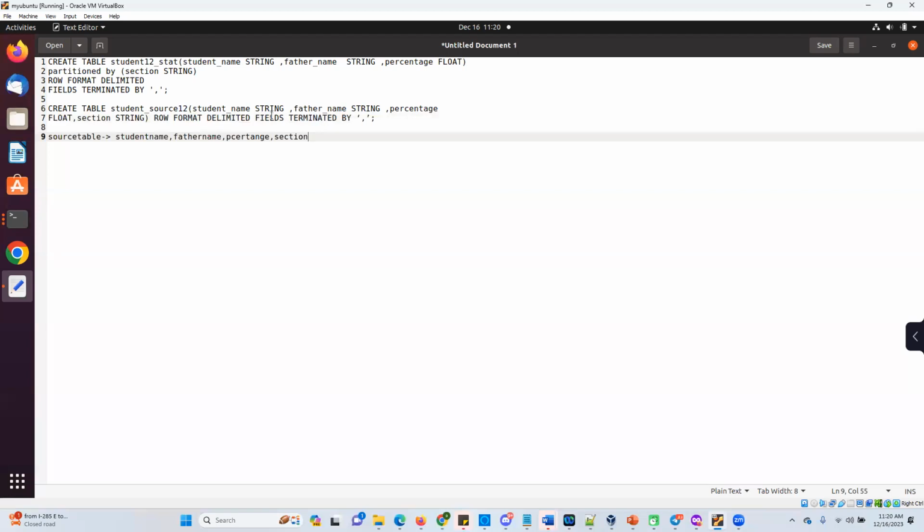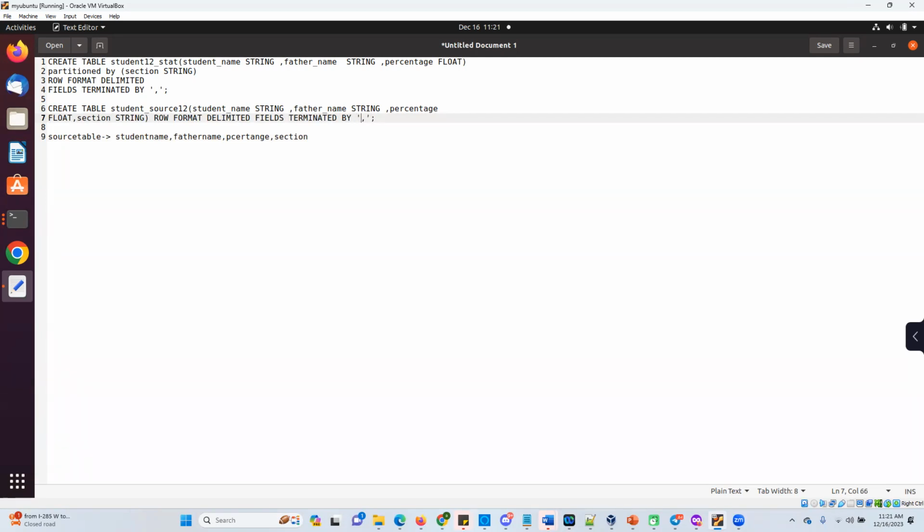Otherwise, I cannot load the data. Keep the partition column as the last column in your source table. I'm going to create the first source table from which I will load the data into the partition table.